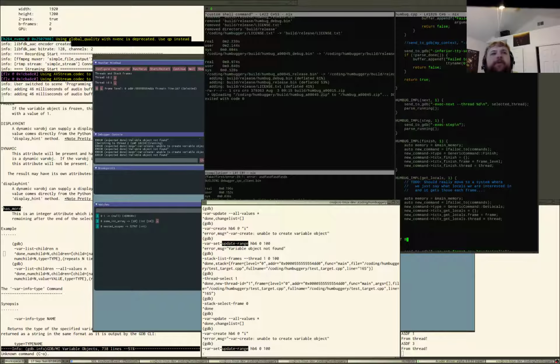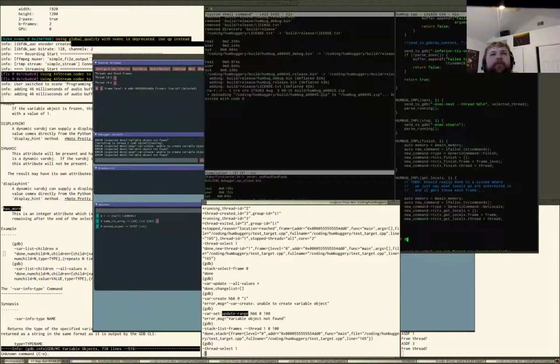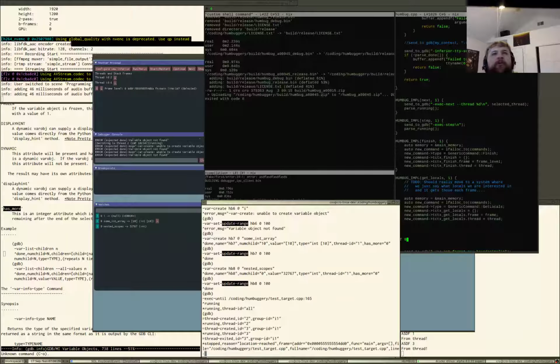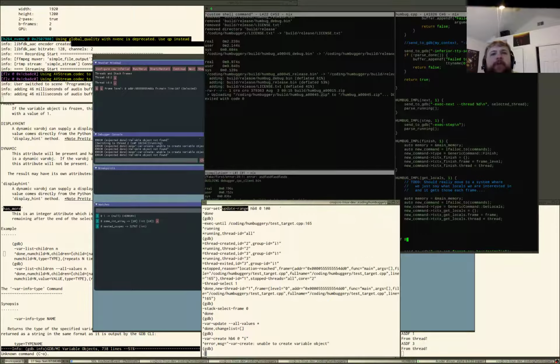Why isn't it doing some int array? There we go. Var create some int array HB7. Set range. Okay, that's good. So we should have gotten a var update.